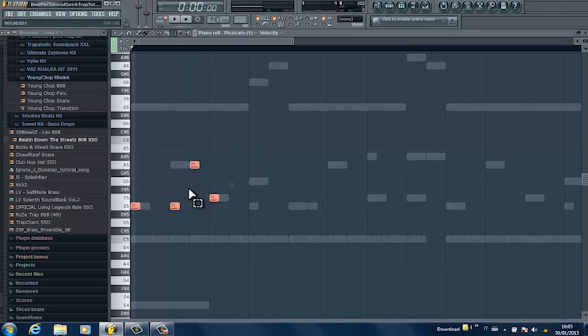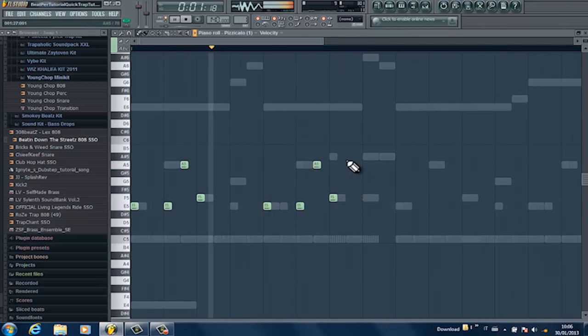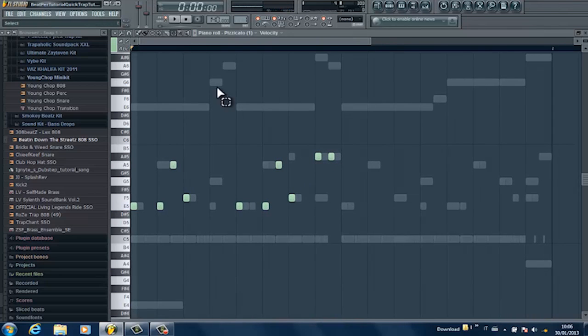Copy this with Shift Select. Here. Alright. Select everything, copy everything again.